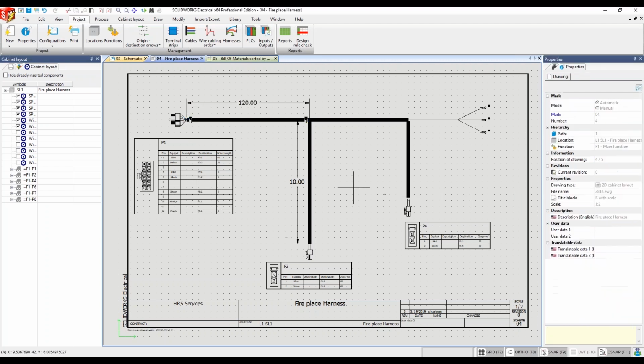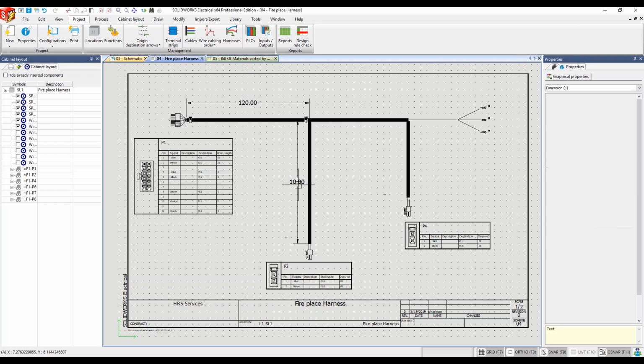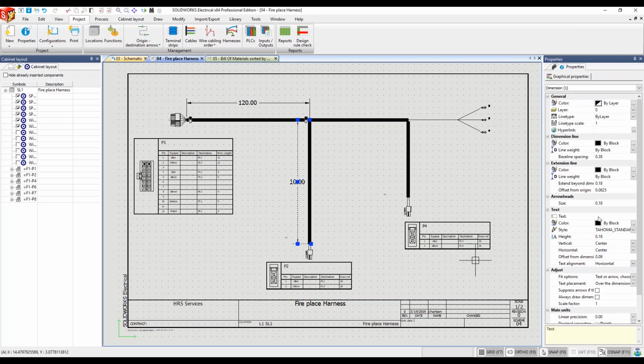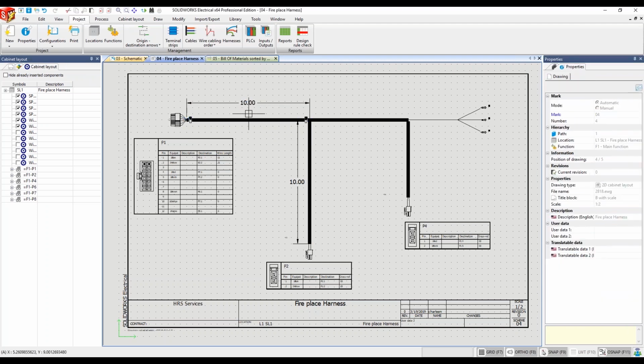All right, so I could do that. I can override the value of the text in there. Just by clicking on the dimension, I can override it in the text value here. If I want that to go back to the default, I can go back to being blank, and that would put in the default measured value. So you do have the ability to override the measurements of that in there.